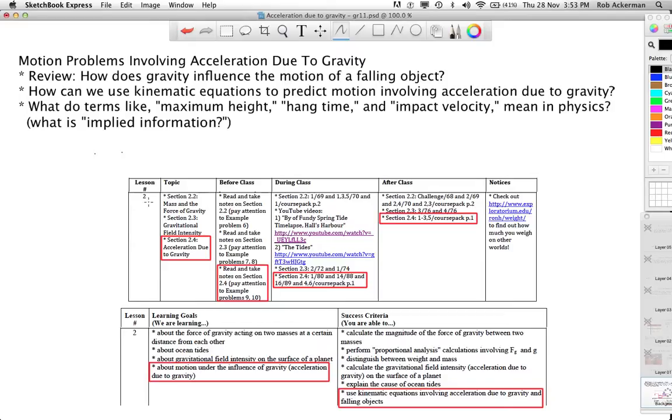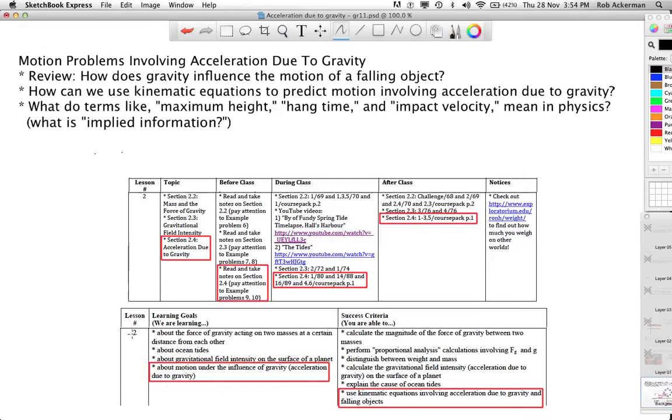So take a look here at the unit schedule and you'll see that in lesson 2 we're actually going to be doing section 2.4. I've highlighted this in red. These are the questions and the reading to take a look at before class. Here are some problems that we'll do in class, and here are some extra questions you can try after class. All right, so there will be other videos on this lesson which will cover the other two sections, but for now, just the red stuff.